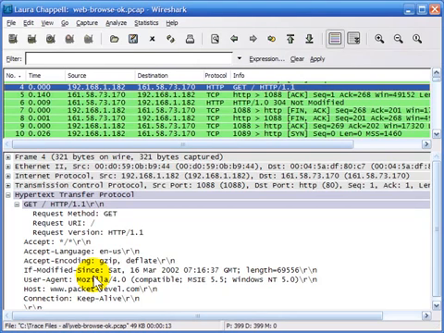Now in the next section, we're going to focus on some unusual HTTP communications. We'll look at what it's like when you go to a website and they have so much advertising on there that they're redirecting you around to their advertisers, or maybe they have a 404 file not found. They're actually going to blame you, the client, for that. Then we'll look at an unusual post session going on.